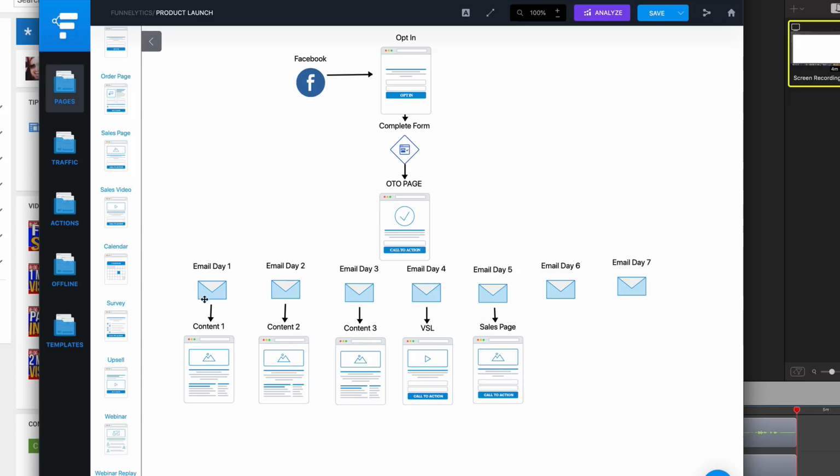So here, from day 1 to day 3, we're delivering high value, demonstrating that we know what we're talking about, that we're trustworthy, that we can actually help them. We can help our prospects and our customers to achieve what they want to. On day 4, we continue that as well, but we transition from delivering value into pitching. And then the people who have not purchased at this point will then receive the next series of emails.